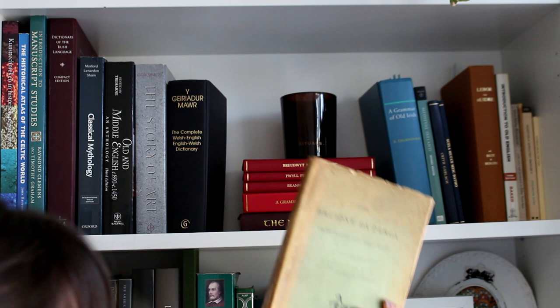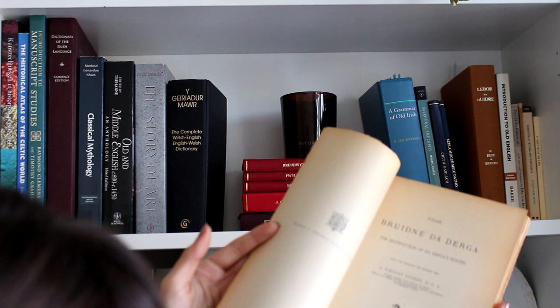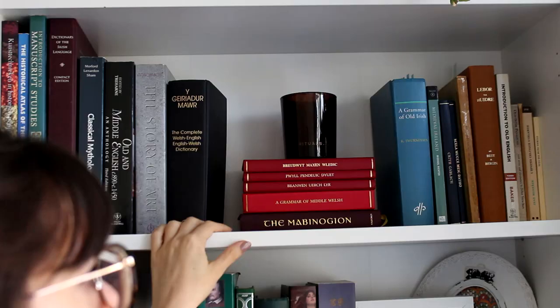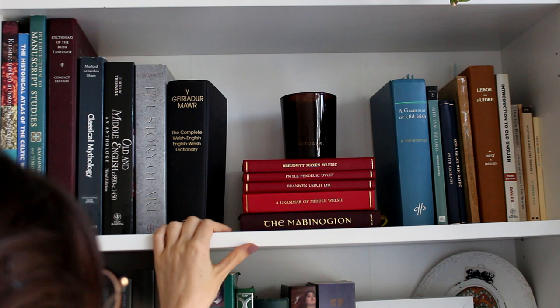This is a very old copy, by the way — it's from 1902. The Ex Libris says 1964, so maybe it's actually from 1964. It says 1902 in here. Maybe this is actually really, really old and I shouldn't be holding it up like this. I believe I got that at my study association's book market, so it must have come out of someone's old library. These study books are very, very dear to me. I don't really reference them anymore — what on earth would I need a grammar of Old Irish for — but they remind me of a very nice time in my life. I really, really enjoyed studying all of these subjects, so I'm definitely keeping those. I will never understand how people get rid of their study books.